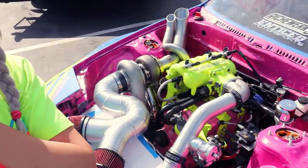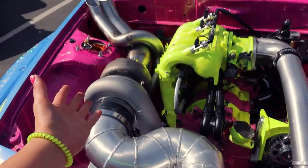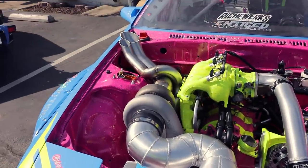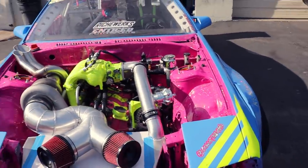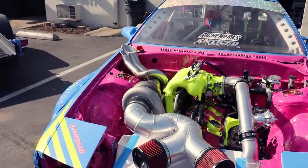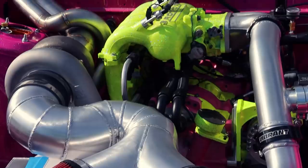Obviously we still have some work to do on the car, but I am so mind blown. This car is not only a powerful, incredible build — it's now a work of art, thanks to John, and it looks way more wild than I ever thought it would. It's basically a show drift car at this point. I'm really glad we took the time to overhaul and redo pretty much everything to make sure it was as good as possible. This fabrication John did is next level, and I'm going to be so excited to shred this thing on the track. I definitely will not be running a hood the first couple times because I want to flex this setup. I still can't believe this is my car — I feel like I'm in a dream.